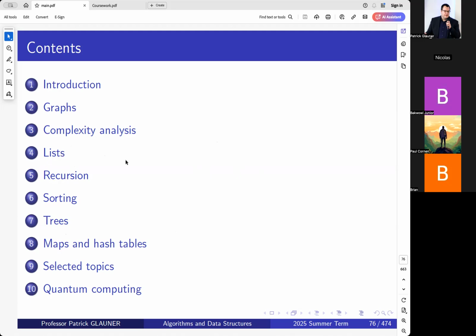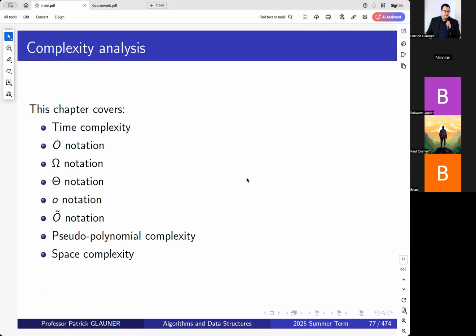We want to see how to build lists, how to manipulate lists, how to manipulate trees and hash tables, and compare all of them. For this, we need to be able to compare how efficient our algorithms are when we work on these data structures. And in order to assess how efficient algorithms are, we need a framework that is called complexity analysis.